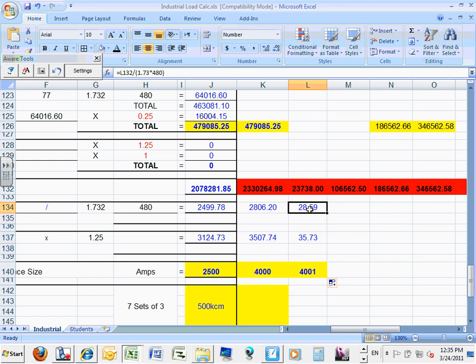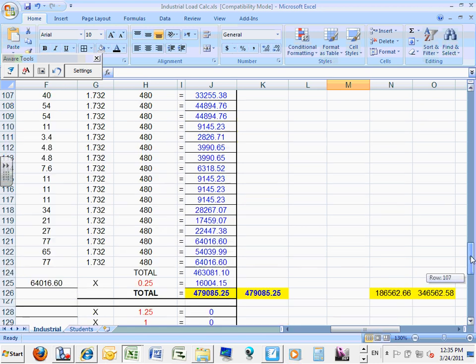Oops. What's the problem with the receptacle panel? Look at the voltage. What's the voltage of a receptacle panel? 208, guys. Only the receptacle, 208, right? Change this one to 208 and off you go. Your receptacle panel as of now is 82. Make sure, what's the next standard overcurrent protection device? 100. Here's your panel size.